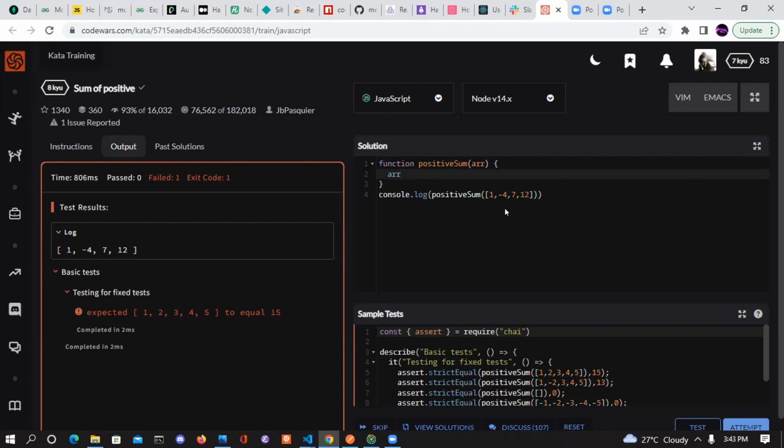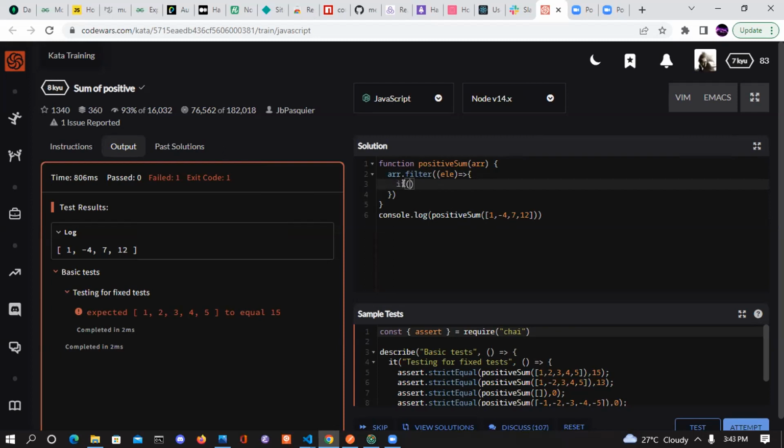But yeah. So I say we should filter out the negative numbers. So I'm going to use array.filter, take some function and give it an argument of an element. So if the number is less than 0, that means it's a negative number. We are not going to return it. We're only going to return the positive numbers.